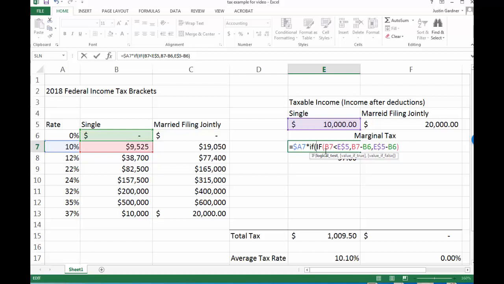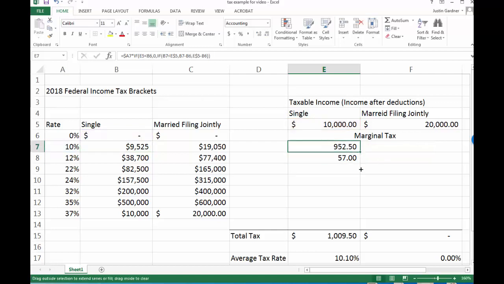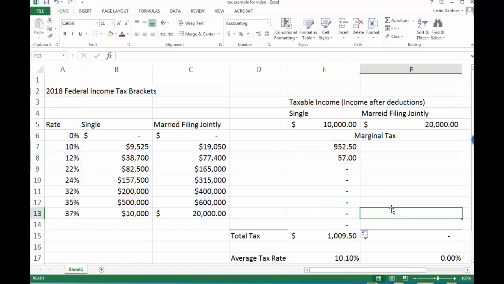And now I need a logical test. In this case, my logical test is going to be if my taxable income is less than the tax bracket below mine, the lower bound on my tax bracket, comma, I'm going to enter a then statement. So basically, if my taxable income is less than the lower bound, I want it to return a 0. And then a comma, and then otherwise finish the if-then statement. Now I just need to put a closing parentheses behind this and hit enter. And if I've done this right, I should be able to drag this down and it'll enter zeros wherever I don't have a taxable income.